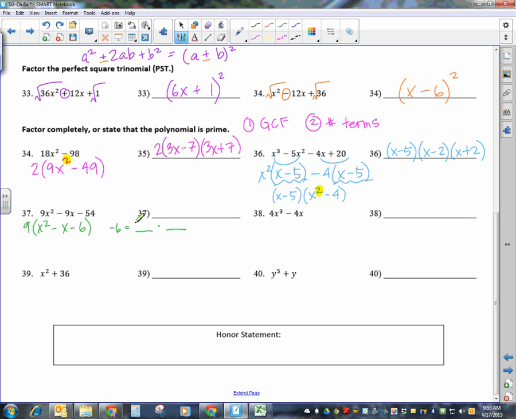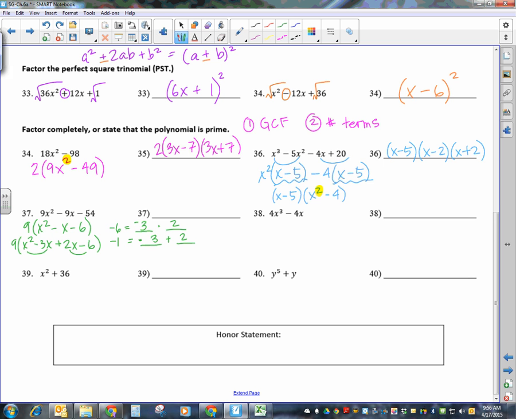Two numbers that multiply, and one's going to be negative because I'm negative. And then negative 1, two numbers that add up. So the factors of 6 that give me negative 1 when I add them are going to be negative 3, positive 2. And I don't care if you write that down. It's a way for you to help figure out how to solve it. Some people can figure it out without doing that. But I would expect to see x squared minus 3x plus 2x minus 6.